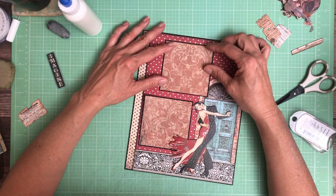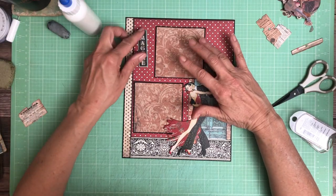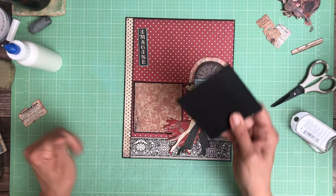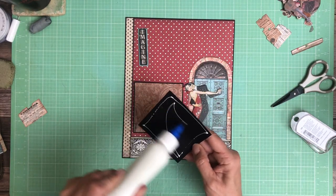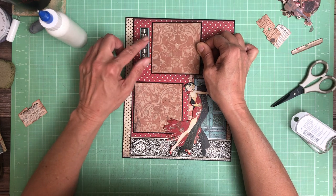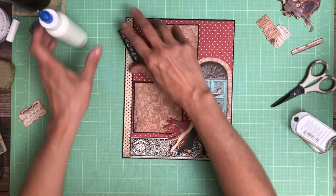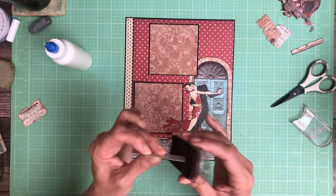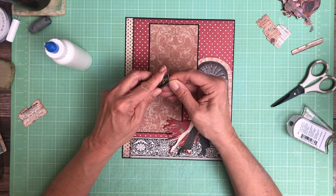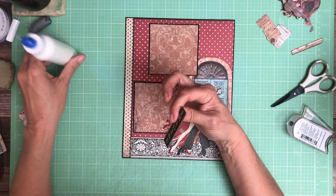I'm not sure if I want to offset it a little or try to line them up. I think I want to move over a little bit, partly because I have this chipboard piece which pulls the blue back in — and I really like that. So that's what I'm going to do. This piece hasn't been inked, so I'm going to ink it real quick. I'm going to check if it's a sticker chipboard before I put glue on it — sometimes there are sticker chipboards and plain chipboards and I've put them all in one bin. This appears to be just a plain chipboard piece.